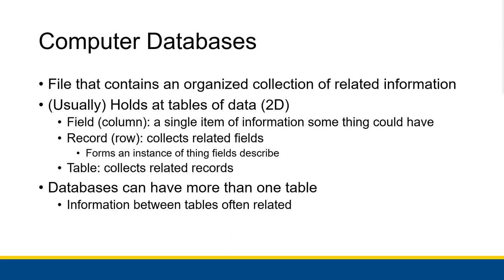You can have tables that don't look all that similar to each other contained in the same database, though. You could have a table of students, and all the students have a major. You might need more information about the major, so you make a second table within your database where all of the individual majors have their own record, with fields like what college those majors belong to, what classes students have to take in order to graduate with a degree in that major, and so on. So the tables don't necessarily need to be identical to each other, but they should all be related. In my example, they're all related because they're all a part of Allen Hancock: students of Allen Hancock, majors that are offered by Allen Hancock, and so on.